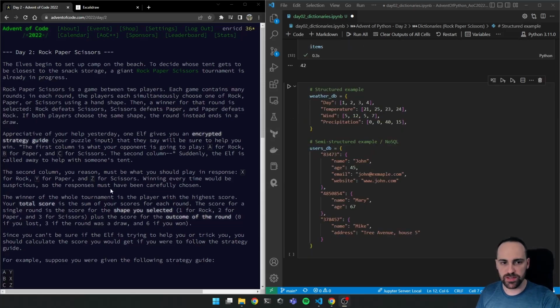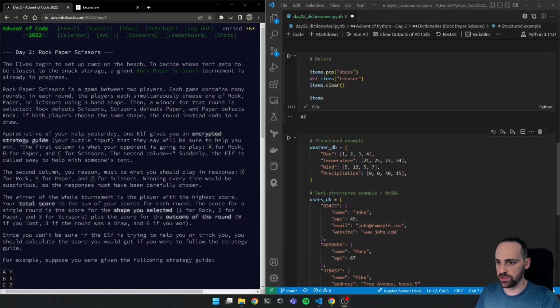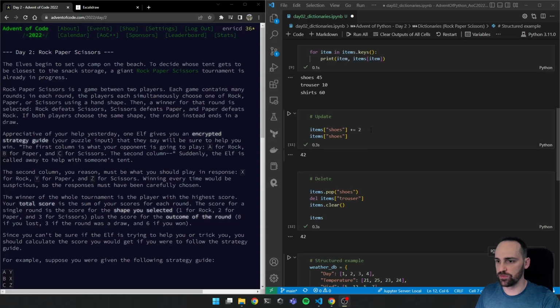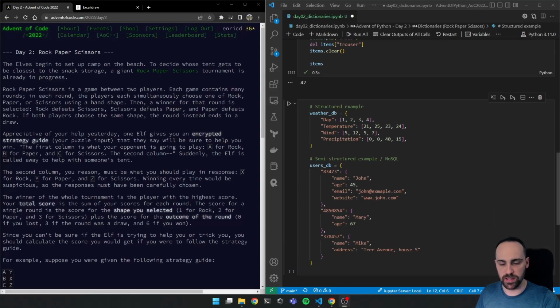So in Python, we can use dictionaries for many different uses. Some of the most common are, as we saw here, to save the data of a shop, for example. But I put here some examples. For example, we could represent the data from a structured database, like a SQL database. We could have here every element of our dictionary be a column of our database. So for example, we can have here the days column, which in this case is like the key of our table, and every row could be represented as an element of this list.